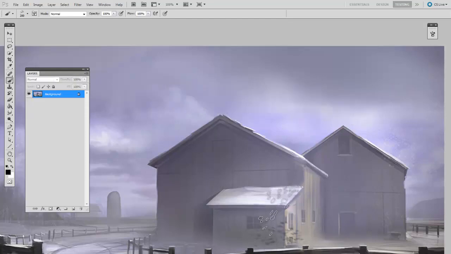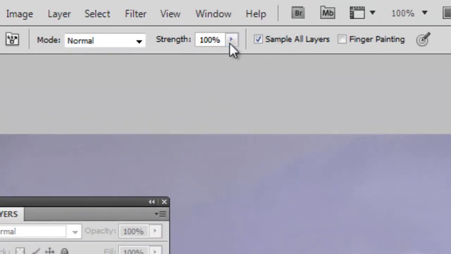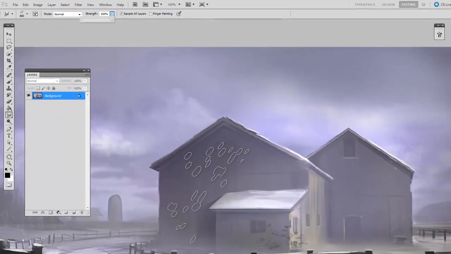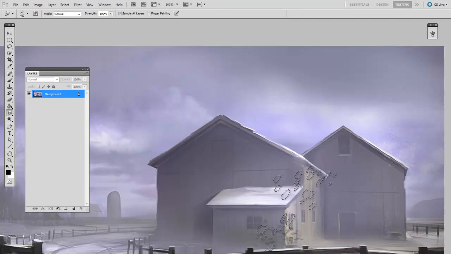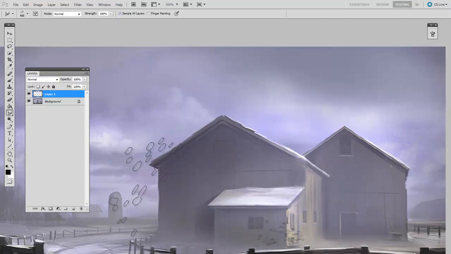So my first step is going to be to select the smudge tool, set the strength to 100%, and make sure that sample all layers is activated. This brush is going to have quite a bit of lag because it's got a very large diameter, so you might want to use it on a smaller canvas to begin with. So I'll make a new layer, and this step is important because if you don't, you'll destroy your original image. And now all I do is just move the brush around the canvas.